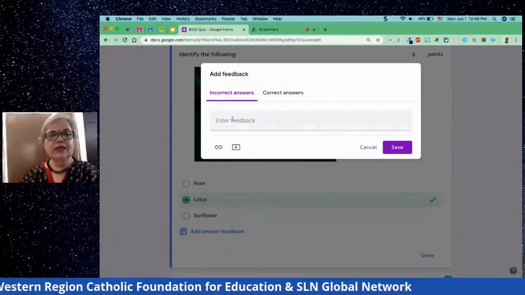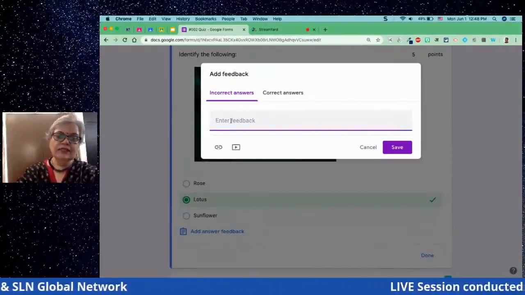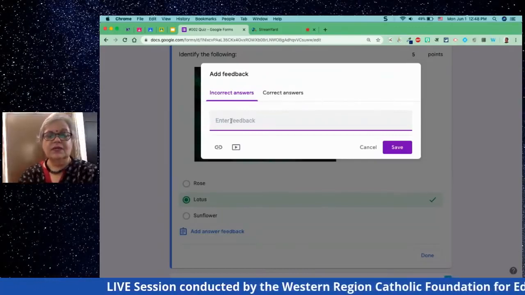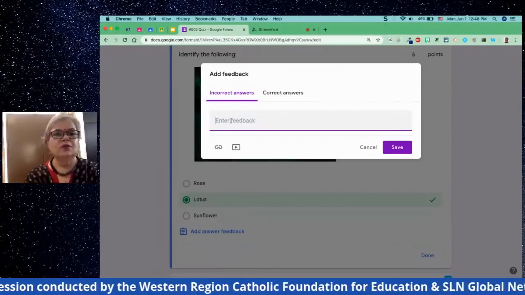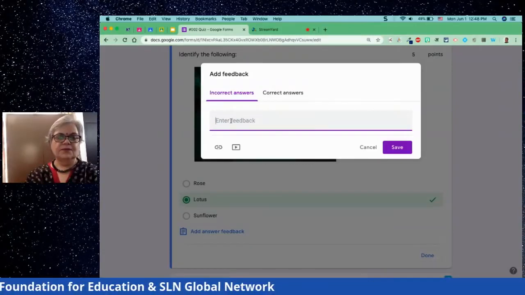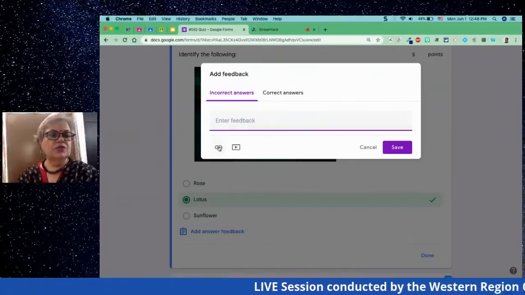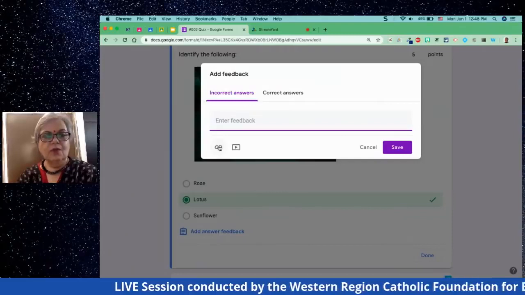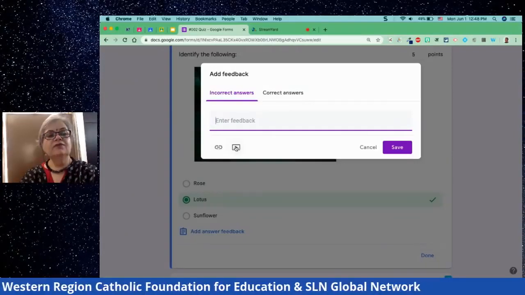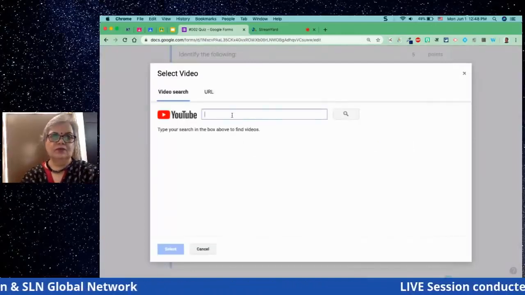So for an incorrect answer, I will put in feedback and say, well, not necessarily try again, because that's usually what we think about, since we don't want children to attempt the quiz all over again. But I want to give them the right answer. So maybe I can find a nice website which talks about the question, or in this case, talking about the flowers, or I can find a YouTube video which describes what I'm looking for.